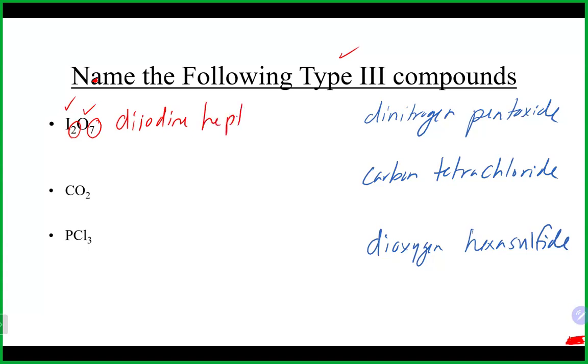Here we will drop the A off of the hepta there so we don't get the AO combination that backs up to each other. Any questions on that one there?